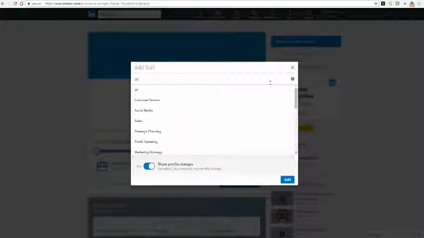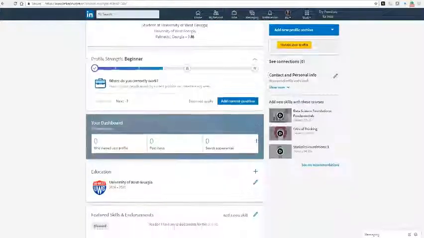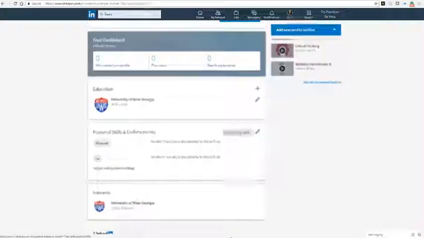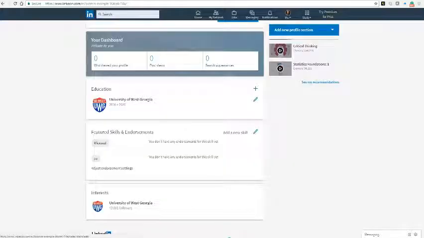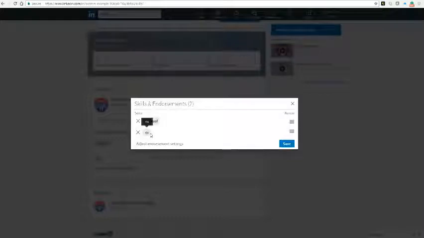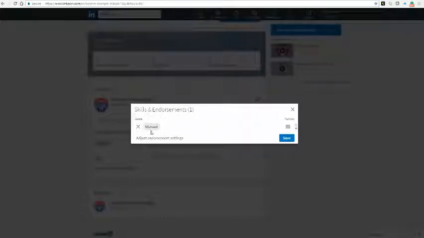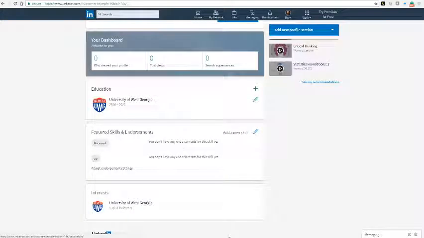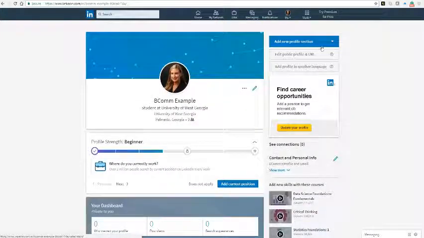Even if you type, for example, CU, you can see a lot of different things pop up. So you can add these different items so that they end up under your skills. And you can see here, these are where the skills are located. In this case, I actually have to edit my customer service because it did not appear correctly, nor did my Microsoft. So make sure that you take a look at this and that you have the correct spelling and that it's capitalized and that you have at least 10 of those items.